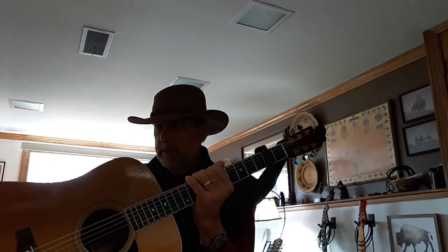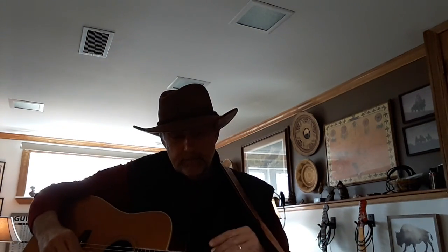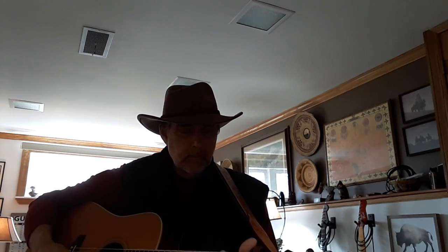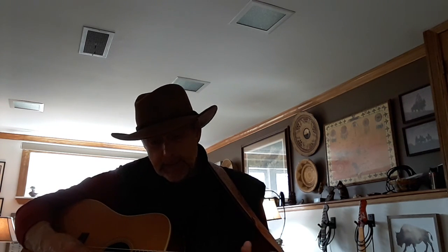This is the Martin D35. This is a 1973. And this thing has been through thick and thin. You may not be able to hear it, but it's got a much richer, deeper, warmer sound than the Yamaha, and that's sort of a trademark of the Martins. Big, full body sound. This is a D35 model, and you know, a fairly simple guitar from a cosmetic standpoint. No fancy inlays or crazy stuff like that. You can get them that way.